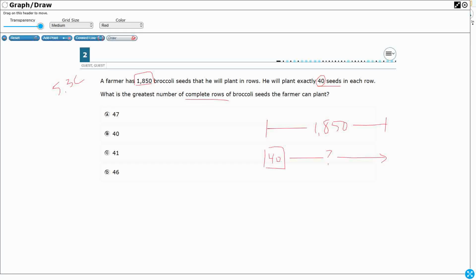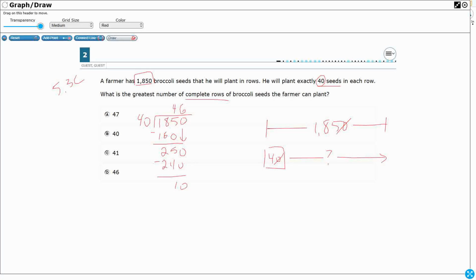Okay, so let's just think. 40 goes into 1850. And honestly, if I want to make this a little bit easier, I could divide both by 10. If I divide both by 10, I shift them over on the place value chart, and I can just think 185 divided by 4. So if you wanted to do that, that would also get you the same answer. So 40 goes into 18 0 times, but 185, I've got 4 times 4 is 160. So that's 160. Then I've got 250. So that's going to give me 6. 240. You notice I've got 10 left over.